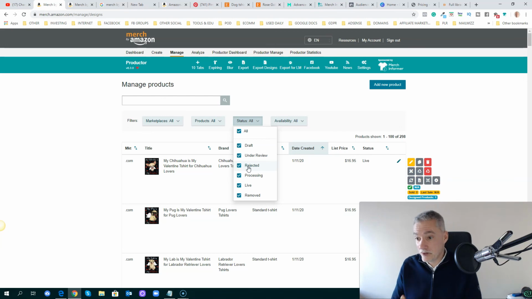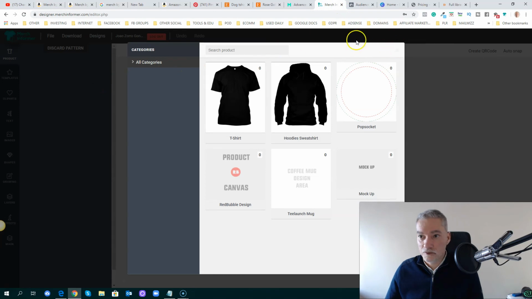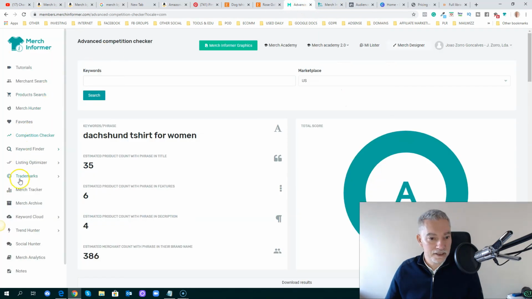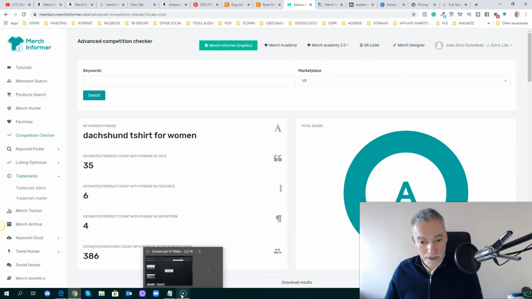That's very important. Merch Informer also does that. So if you go back here, there's a module where you can check if there's a trademark for a specific term. So I think that's it.